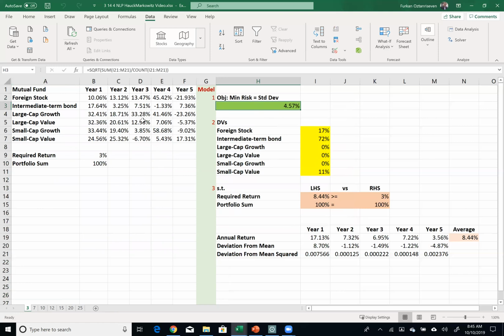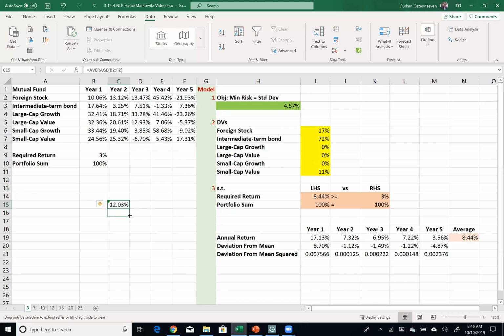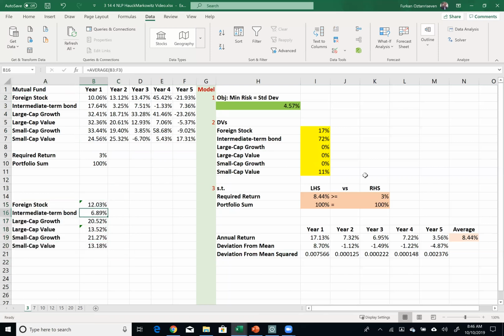I mean, you can get lower returns, I believe. Let me see. What are the average values of these things? I'm just curious right now. So these are the averages for these investment options. As you see here, you can really go down to 6.89%, but my portfolio is saying, hey, why would I do that? Am I stupid? Because even if I do that, I cannot decrease my risk. So I'd rather have 8.44% with minimum risk. So this is a great tool for us to understand optimization in terms of risk.